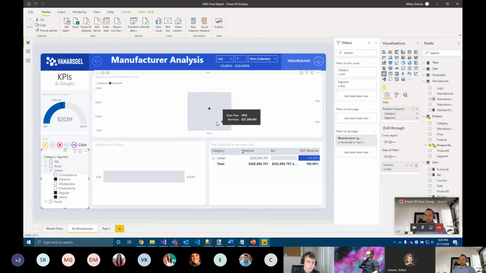Direct query, on the other hand, is you connect to a database, but you don't pull the data in. You just see what the data model looks like, and then every time you want to show a visual on a page, it goes and gets just the data it needs to create that visual, and it does that every time you interact with the page. Every slicer filter, it goes and gets updated really small amounts of data to just create each visual.